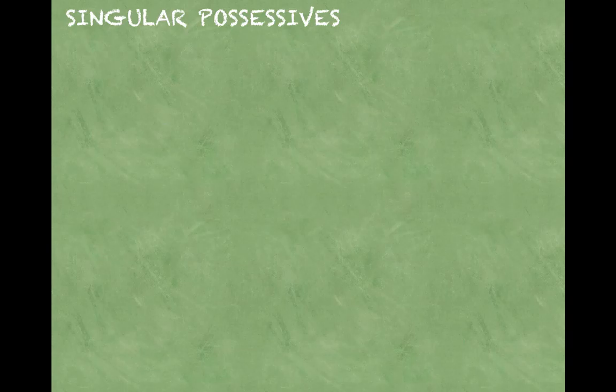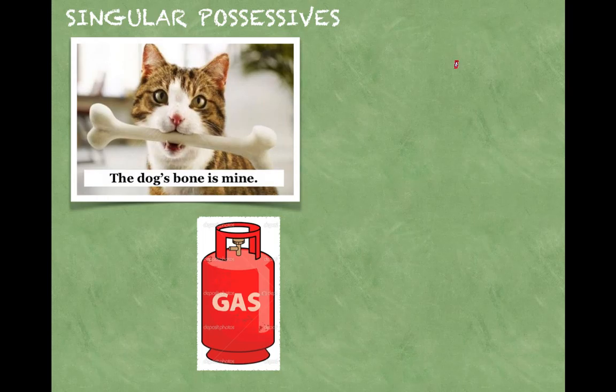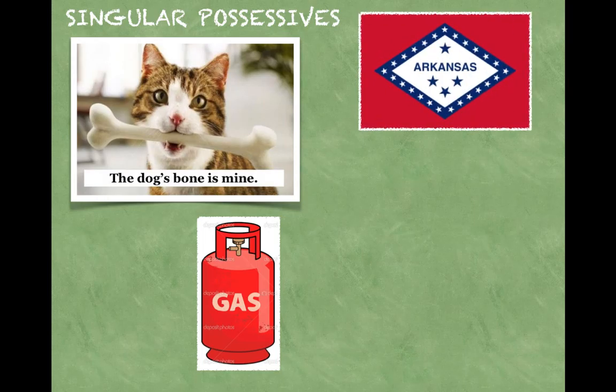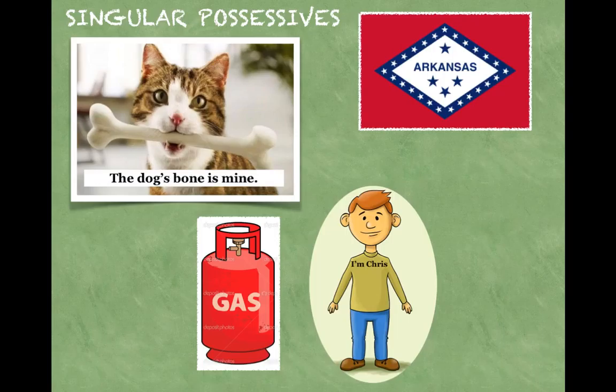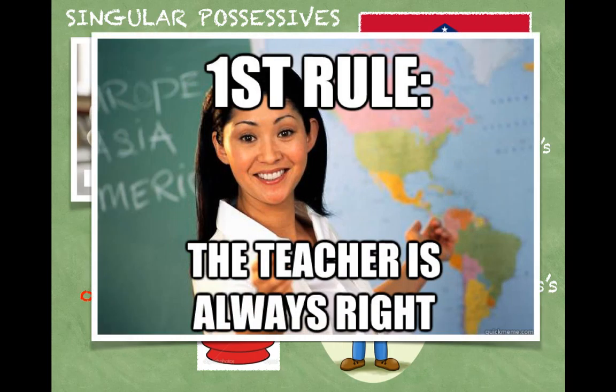Most writers know how to use an apostrophe to show possession. With a singular noun, add an apostrophe plus the letter S. But what if that noun already ends in S? There are different schools of thought regarding possession when a noun ends in S. Some style manuals and editors say to add an apostrophe to both common nouns and proper nouns ending in S. And some add an apostrophe plus S to common nouns and proper nouns. Once again, the rule is to choose your preference, or your teacher's preference, and remain consistent.